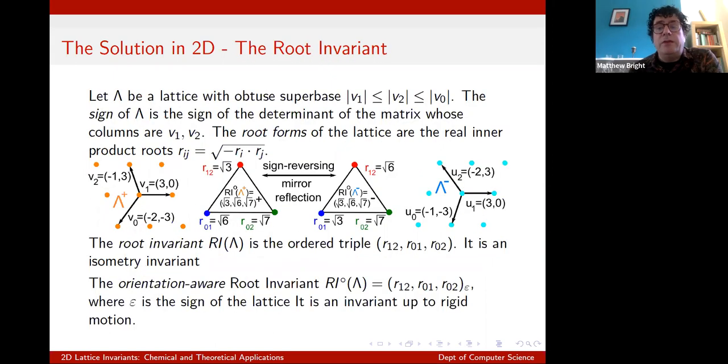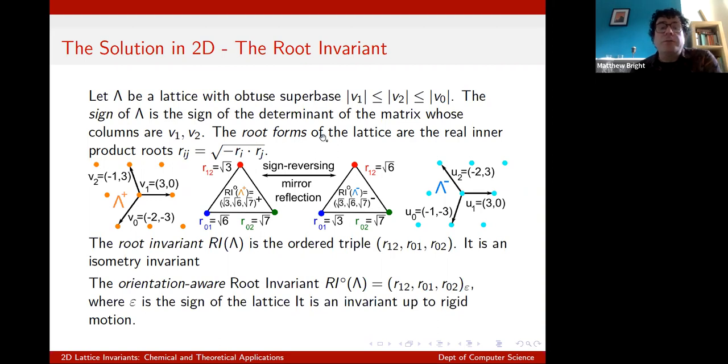And because this is indeed invariant in reduction, we can then define rigorously this idea of a root invariant on it. And also we can define this notion of a sign. So we can uniquely pick the two shortest vectors in order, and we can determine a kind of discrete chirality, a sort of left and right-handedness, by giving the lattice the sign of the determinant of the matrix whose columns are V1 and V2. So that's one way of looking at it. You can also think about whether the vectors, as you order them in size, go clockwise or anti-clockwise in a more informal sense. But this is the best way of computing it.